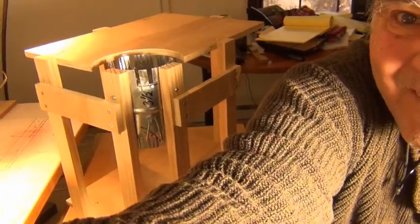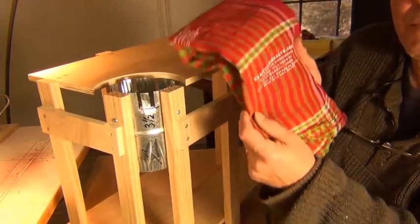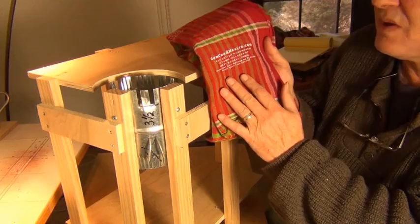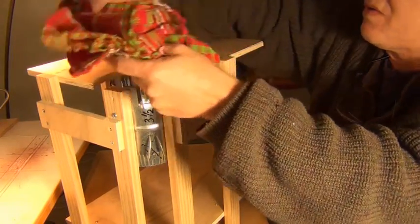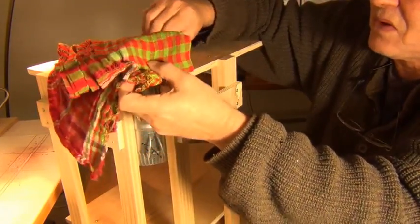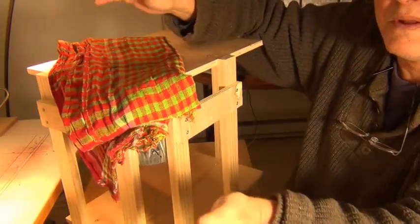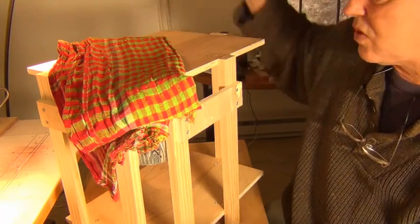So then, when we take our gumsha, and let me adjust this camera a little bit. There we go. When we take our gumsha and we have our gumsha printed, we'll be able to take that print and put it right over the top of that stack. Okay? And then it'll be cured, heat cured.